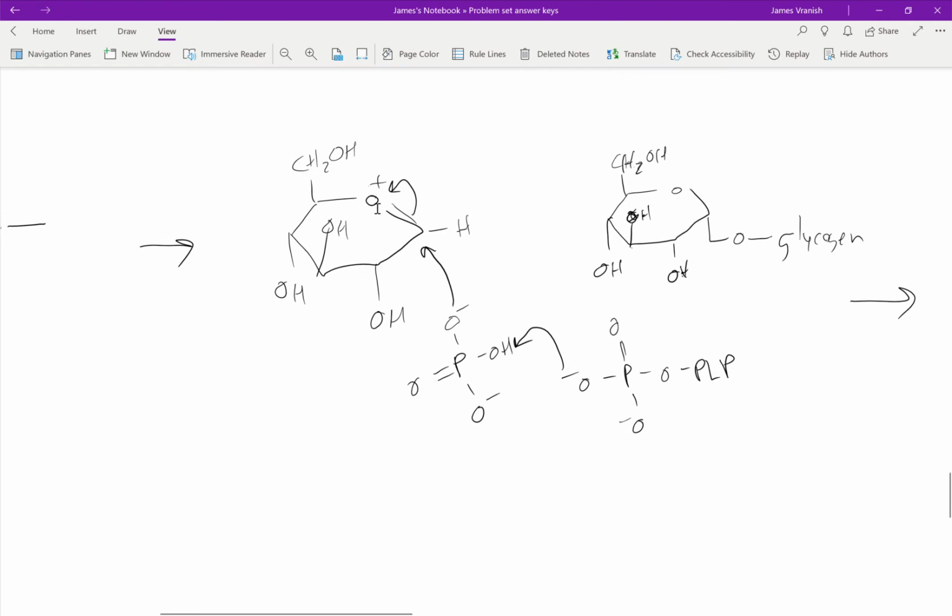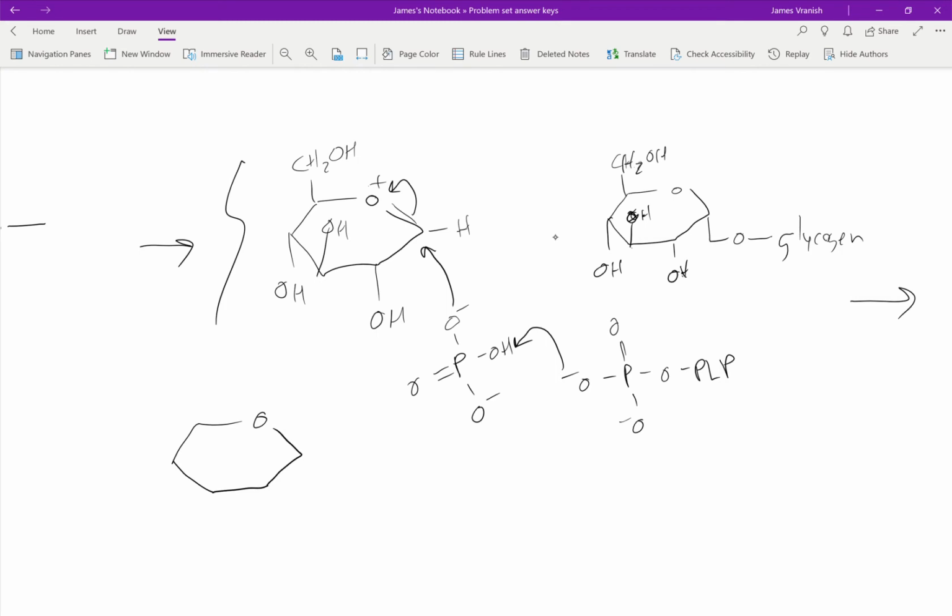We have this cyclic oxygen here with 3 bonds to it and a positive charge on it. We have a phosphate again, and the phosphate bound to the PLP cofactor doesn't have any hydrogens on it. Now we are going to do a nucleophilic attack, because this positive charge is resonance stabilized, because I could draw this structure here. Instead, I'm just going to draw the ring form here.